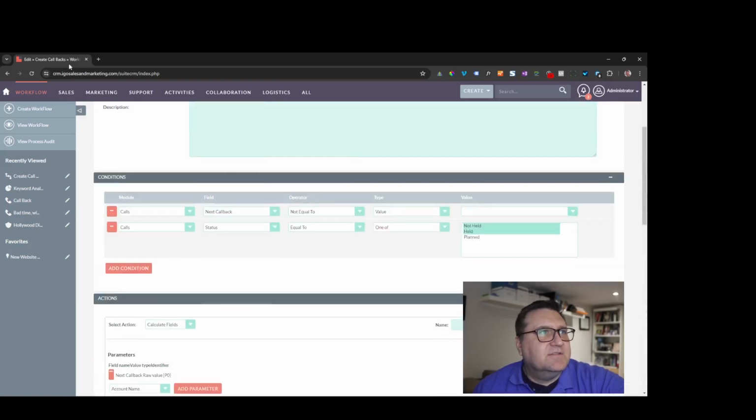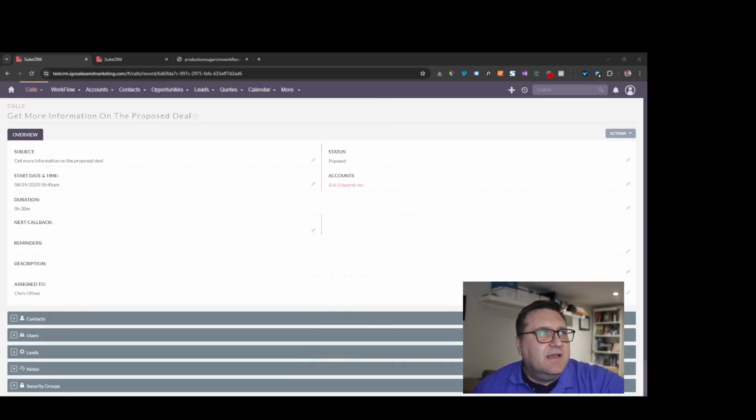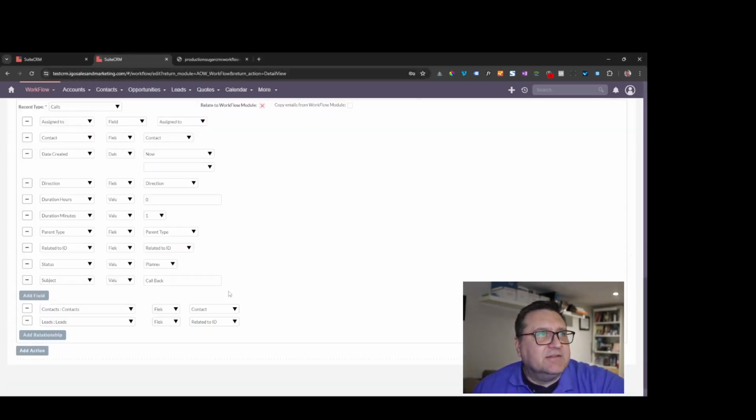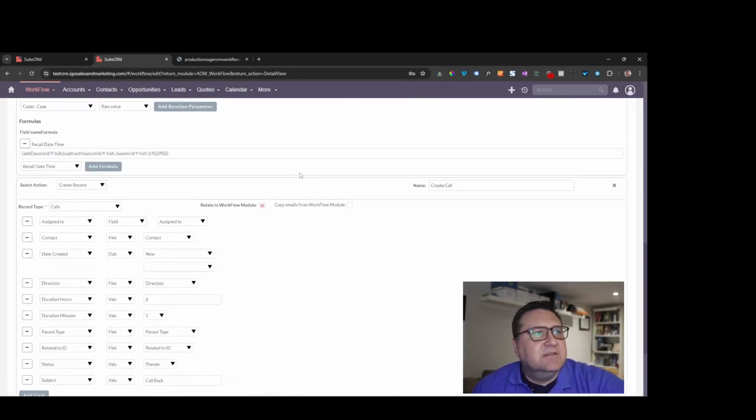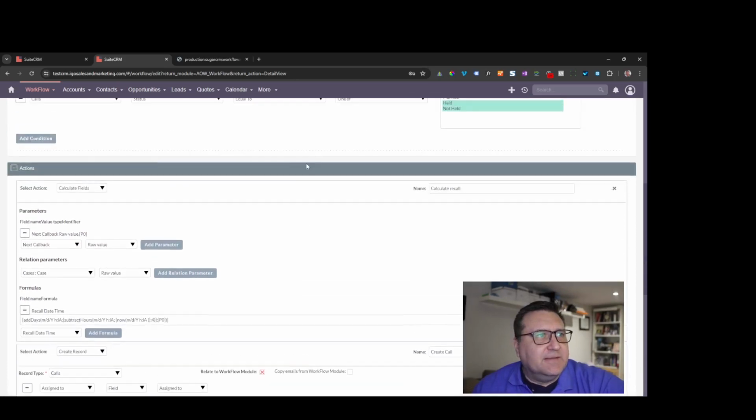Okay, so that works good. If you want, I don't think it's necessary to relate it back to the account the way I have in my other version, just because typically it's already going to be related to the account through the contact who's related to the account. So I think that'll work just fine.